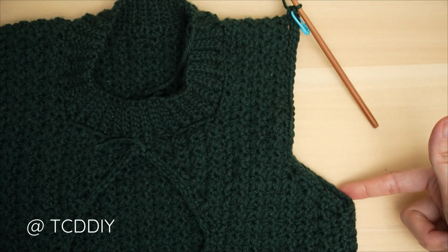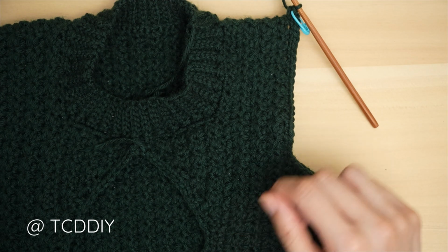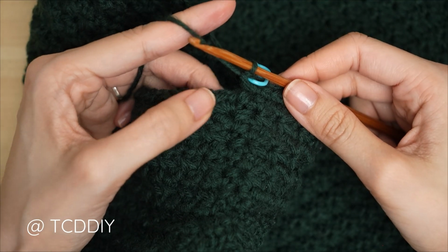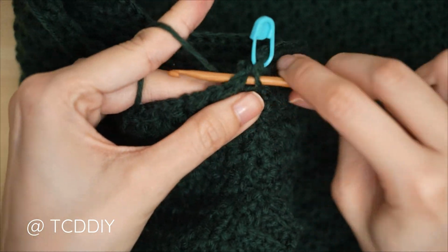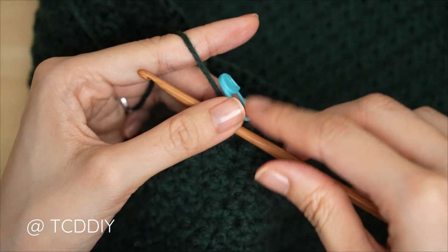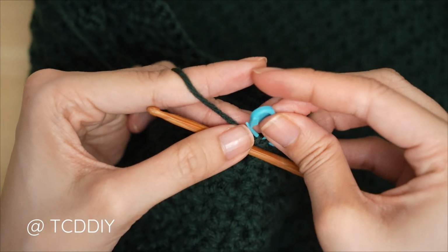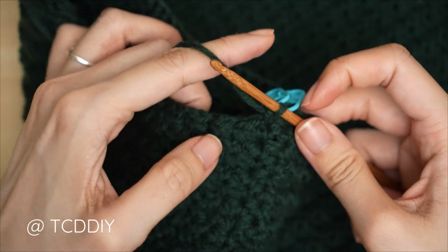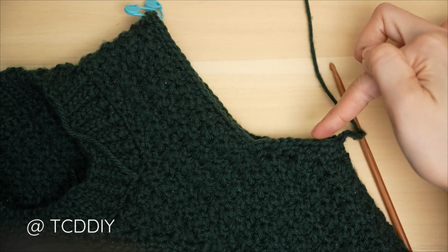Then once we reach our underarm portion, alternate between 1 to 2 single crochets into every side row, starting with 2. Now just to get the following stitch started, into that next available stitch on the other side of our shoulder seam, insert your hook in through there with 1 single crochet, and don't forget to insert your stitch marker into that stitch so we know where our 2 middle stitches are. Complete this row and I'll meet you back at the end. So we just made our way all the way around with our single crochet row.